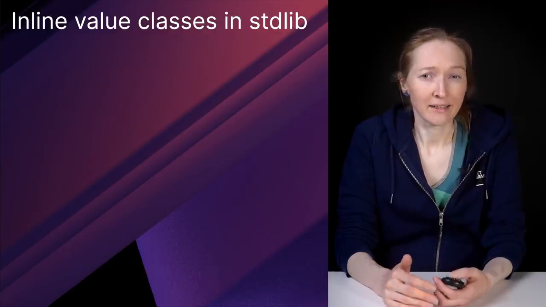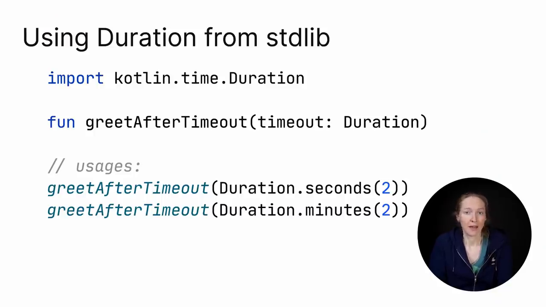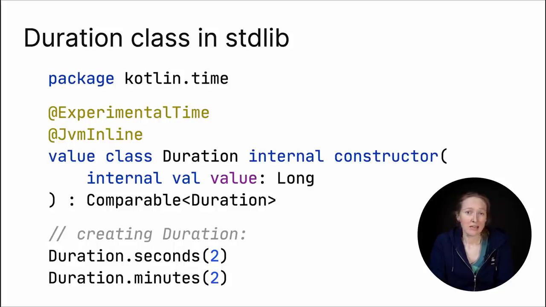The Kotlin standard library already defines several useful inline value classes. First of all, note that the standard library contains the experimental duration class, which should be used to express durations for timeouts and other needs. You can't call the constructor directly. You create duration instances using auxiliary functions defined in Duration companion object, like Duration seconds or Duration minutes. This class was available in an experimental state since 1.3.50, and it stays experimental so far, because it was recently significantly changed both in the API and internal representation.